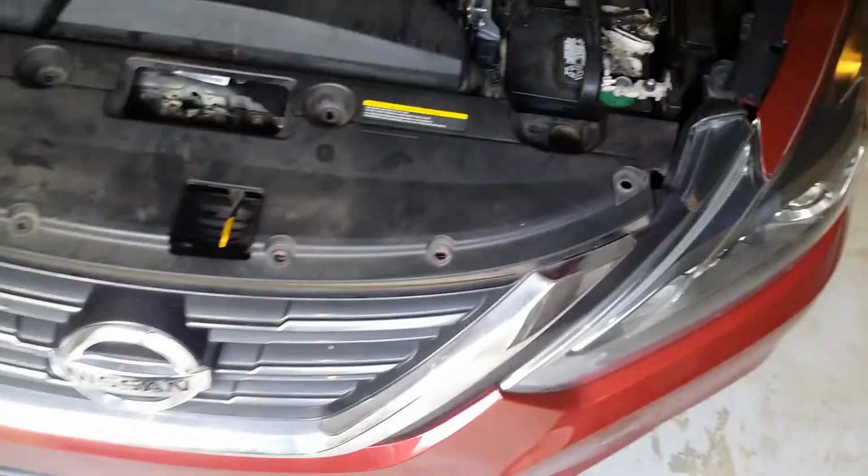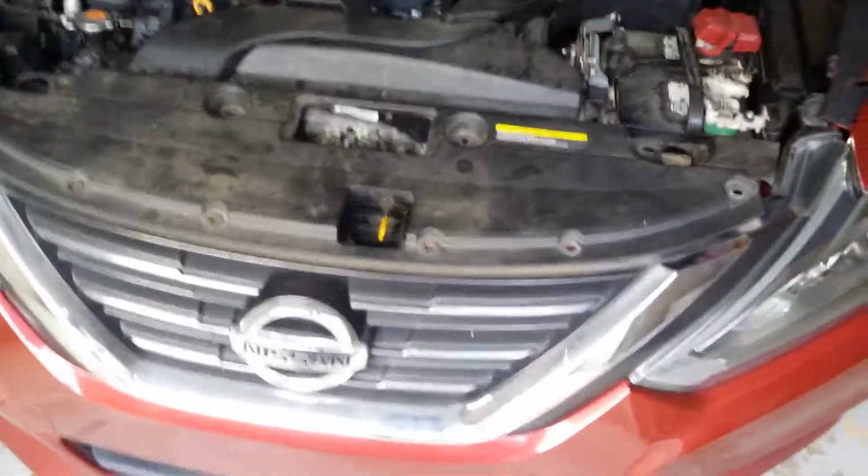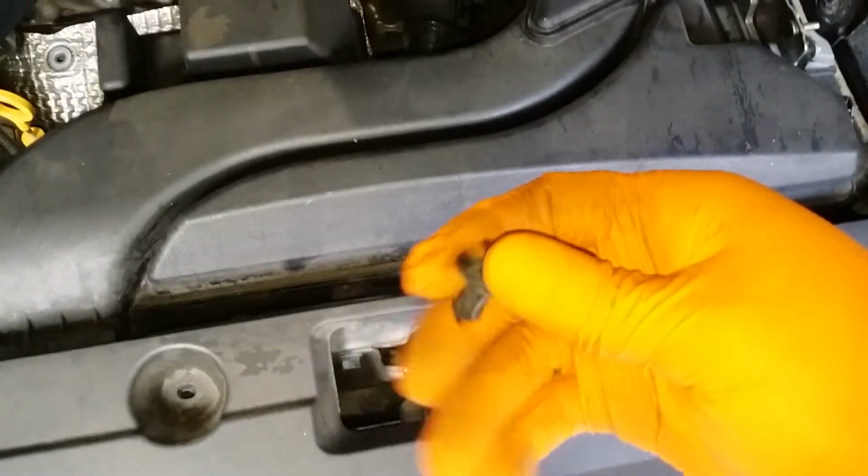1, 2, 3, 4, 5, 6, 7, 8. There's about 9 of them. You can either use a needle nose pliers, or if you have the tool, which just pries it up like that. Get that out your way. Take this piece out your way.